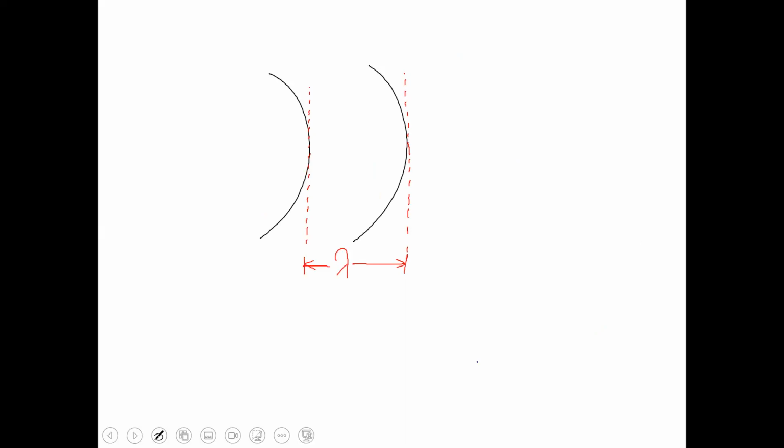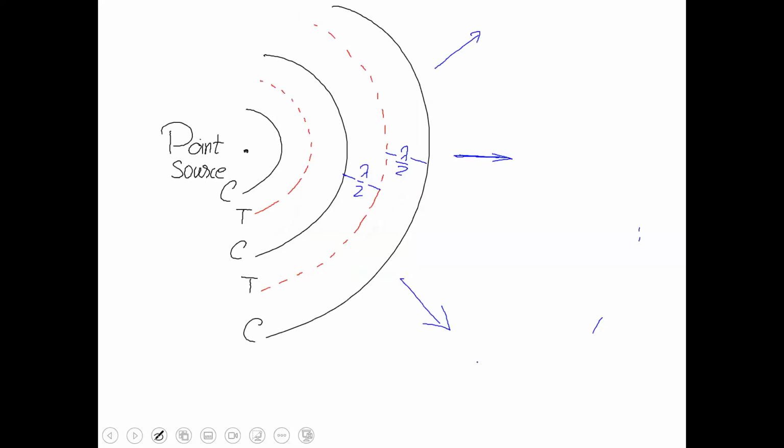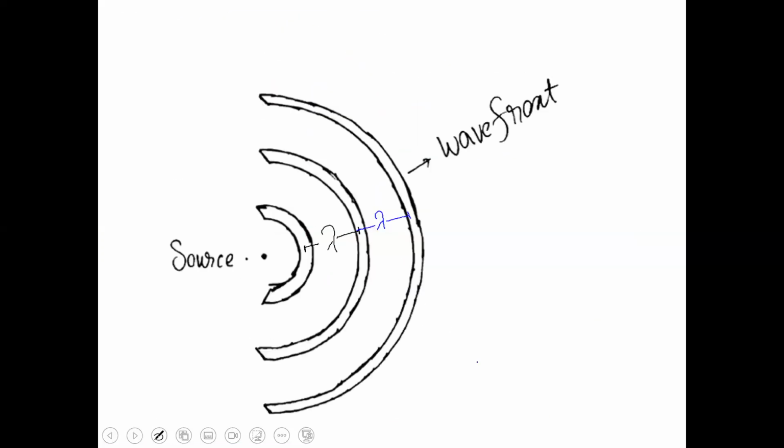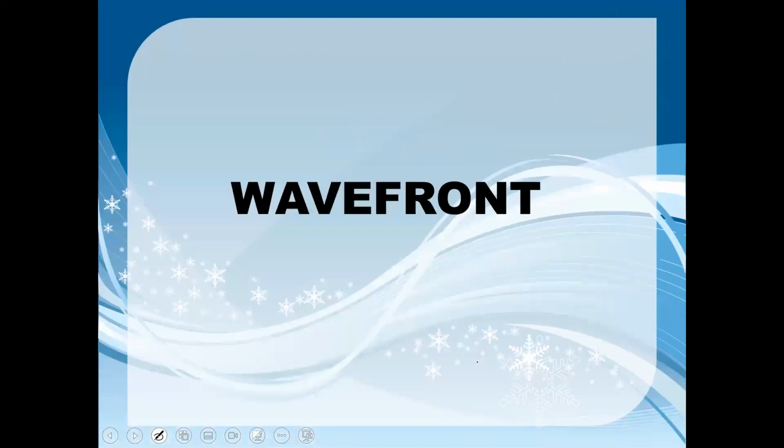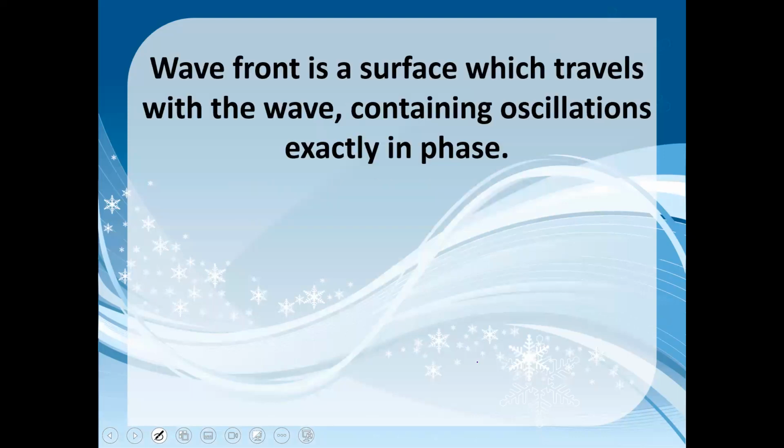So when we draw wavefronts, we actually show the wave like we draw in electric field, some virtual lines. We draw magnetic field, we draw lines. Similarly, we have to show a wave. So in order to show a wave, we draw virtual lines like this. These are called wavefronts. So after giving the heading, first give the heading wavefront and then copy this.